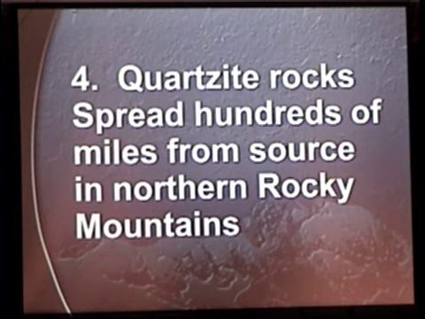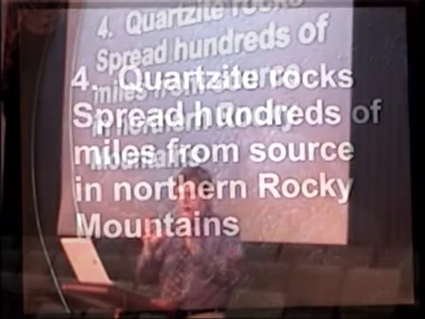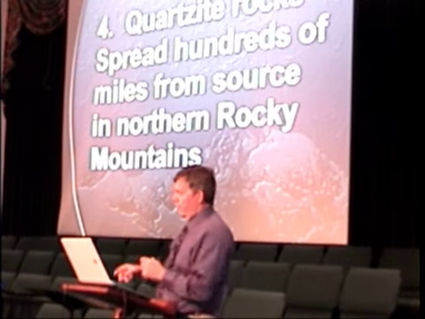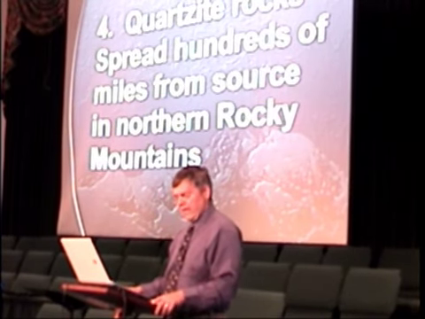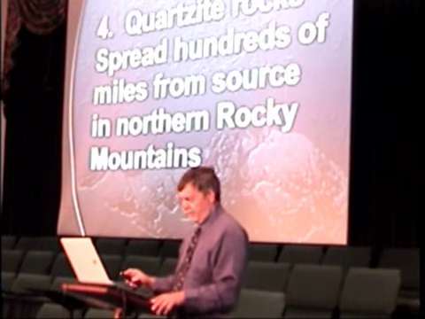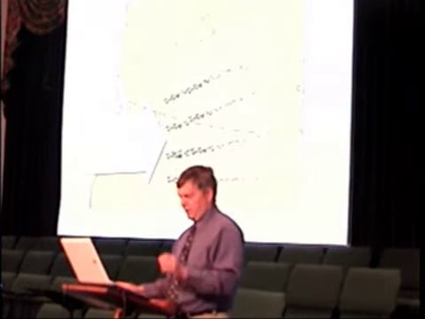Now, the fourth topic: resistant rocks carried hundreds of miles from their source. Quartzite rocks. Now I'm going to focus mainly on the northern Rockies. I've done research in the Alaska Range and the Appalachians, and from the literature, South Central Asia. We're finding similar themes. But anyway, here's the big picture.